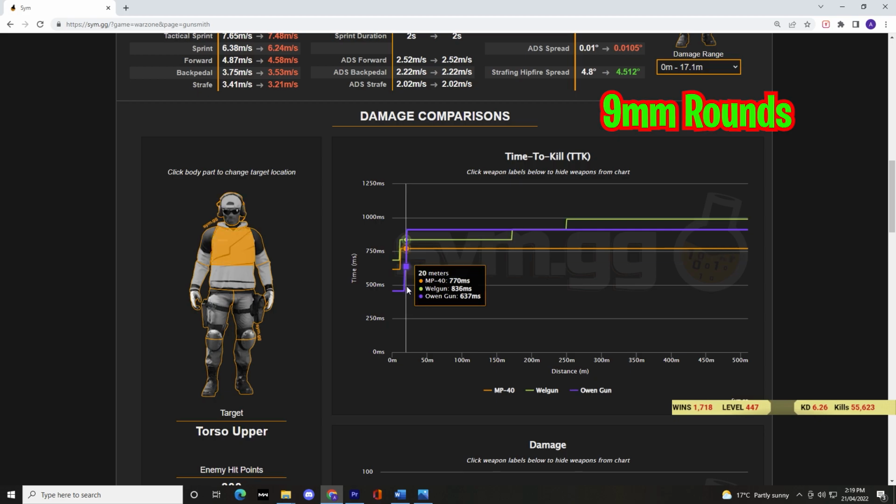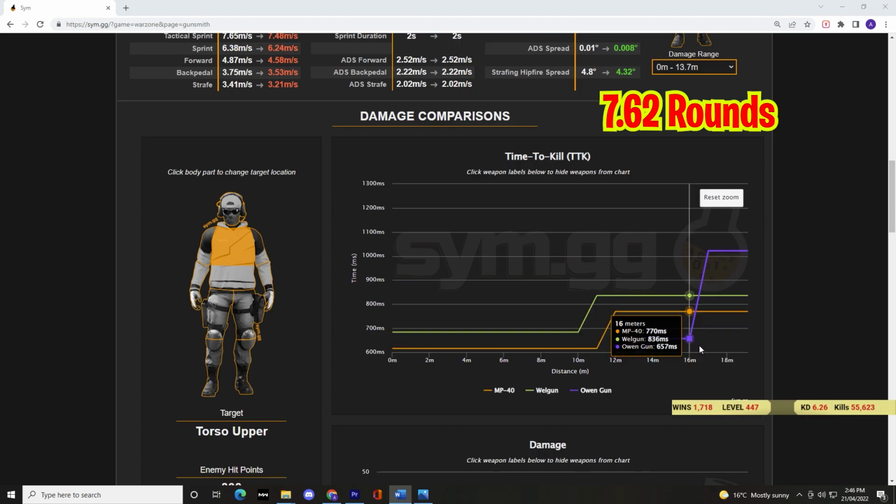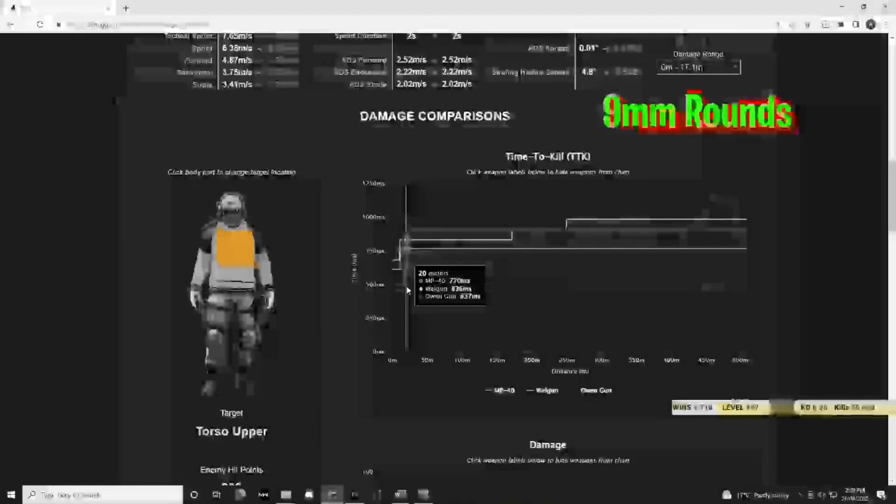So overall, I'd go with the 9mm rounds because it has more range, 450 millisecond up to 17 meters, and if you're going up to 20 meters, it's still got better TTK than the MP40 and the well gun. Whereas the 7.62 rounds, you're getting around 584 millisecond TTK up to 13 meters for chest shots, and after the 16 meter mark, the TTK almost doubles for the 7.62 rounds with around 1000 milliseconds. So even though it's amazing if you hit headshots with the 7.62 rounds, I feel like the 9mm rounds will be more consistent.